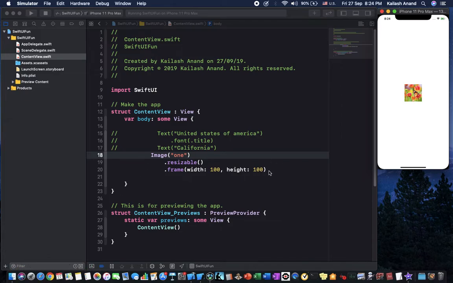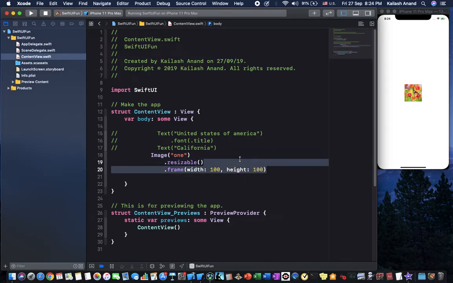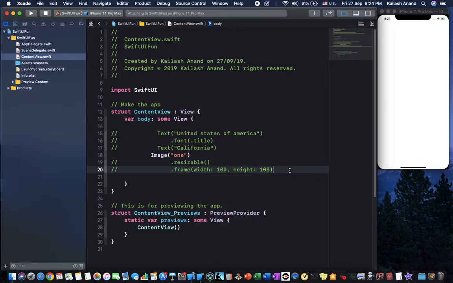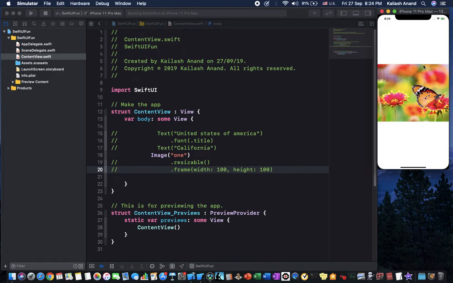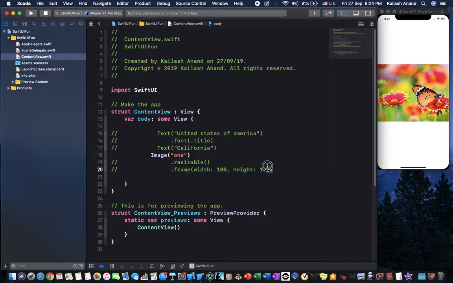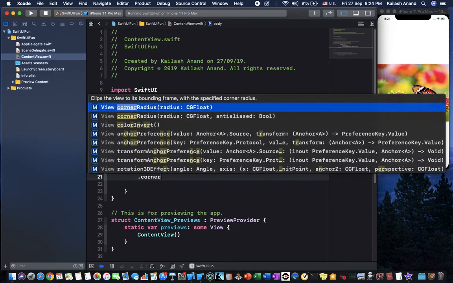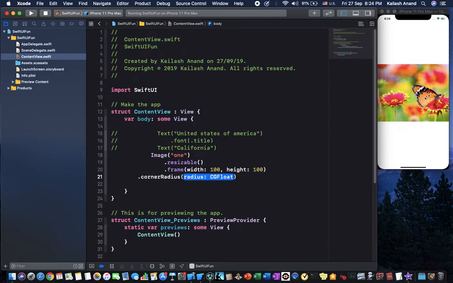If I don't use these attributes or functions for this, I'll get a pretty big image. Yeah, so that's pretty big. So now what if I wanted to give it a corner radius? If I want to give it a corner radius, it's actually not so straightforward like resizable and frame. There is a corner radius, but let's give it 50 to go there.